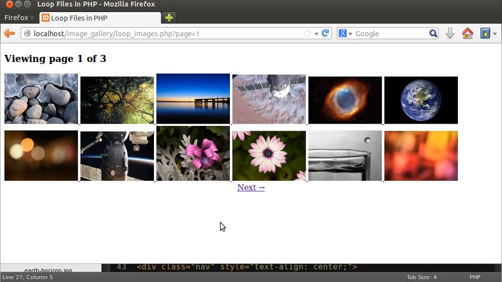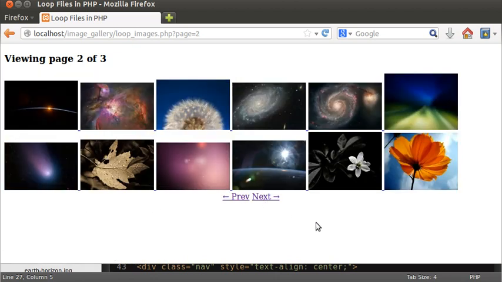Now you can use, for example, some jQuery here or styling to pretty up the output, to create some lightboxes and things, but this is not my intention in this tutorial. However, this is a very good place to start looping files. For example, if you want to upload not only images, but also Word, Excel, or other types of files.